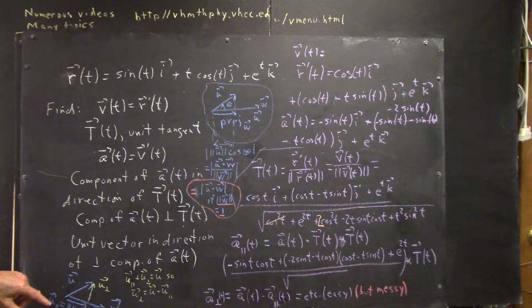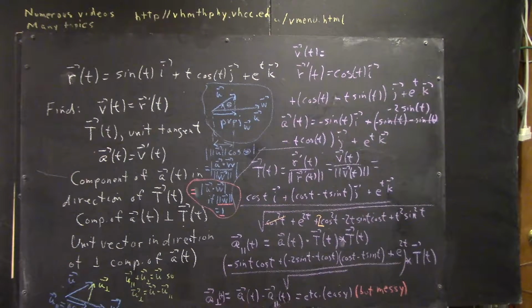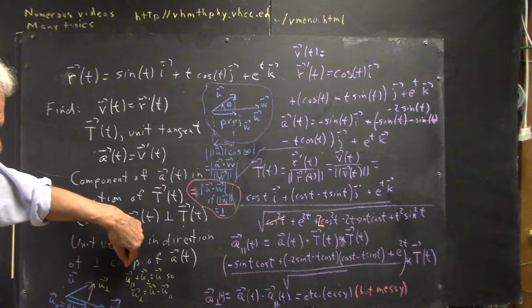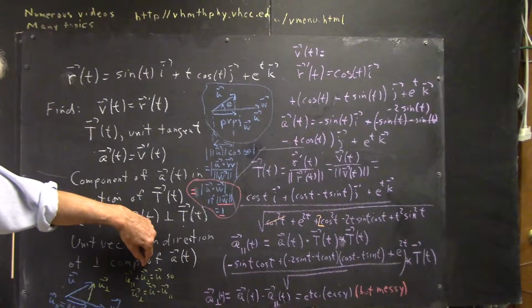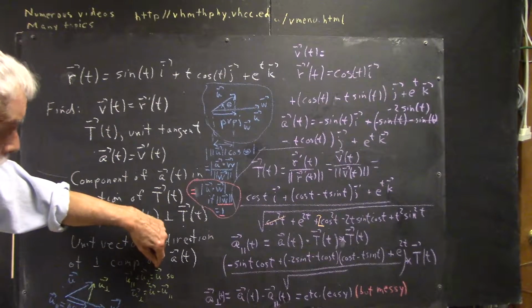Now, the parallel component of U, the component of U that's parallel to W, is this vector. So what's the U perpendicular, the component of U that's perpendicular to this vector? Well, the two components of U have to add up to U. That's what I mean by components. So the component of U in this direction and the component of U in this direction have to add up to U. What's that tell us? Well, it tells us that the parallel component that I'll call U parallel plus the perpendicular component that I'll call U perpendicular, and call it that over here too, has to equal U.